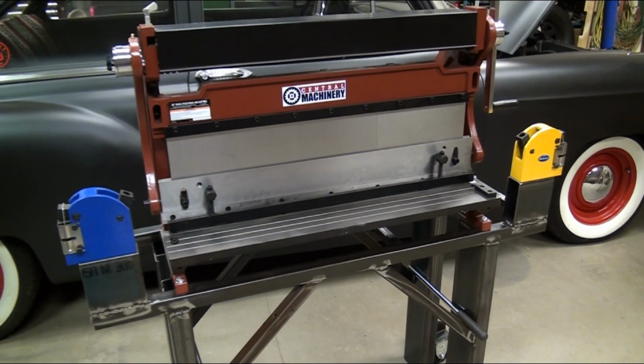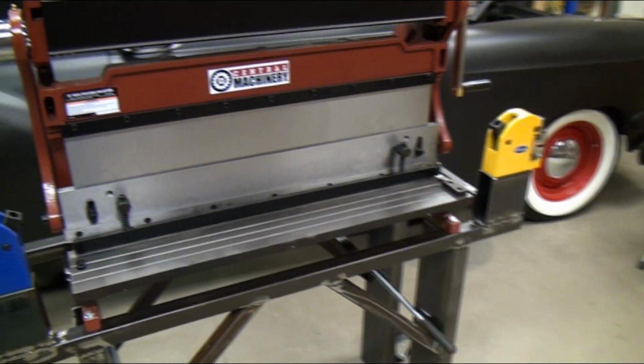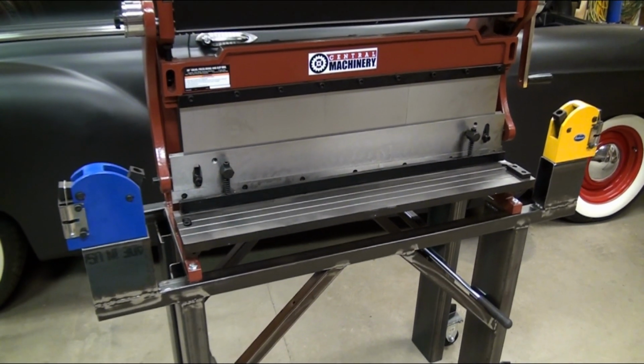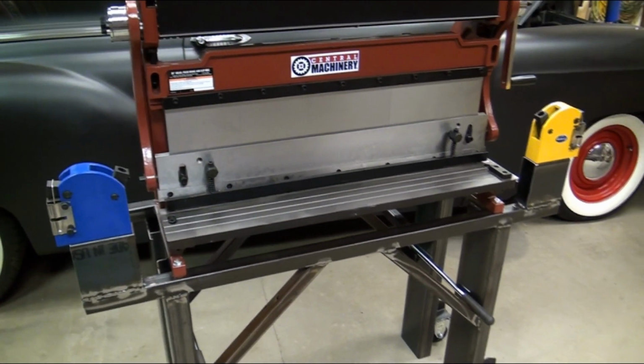Again, ideally it would have been great to get a separate machine that's heavier duty for each of these tasks, but for the space that this takes up and what we're going to be doing with it, this thing should perform really well.